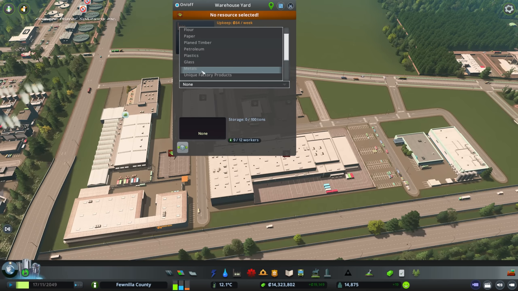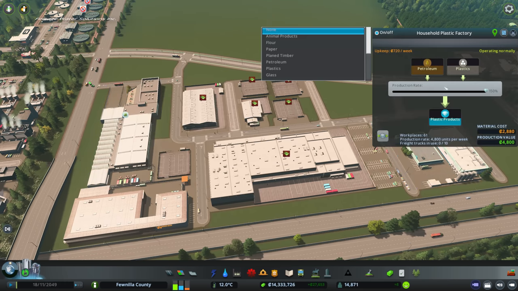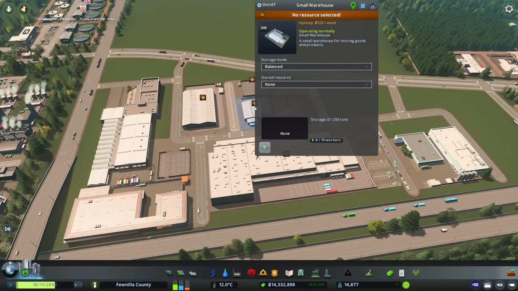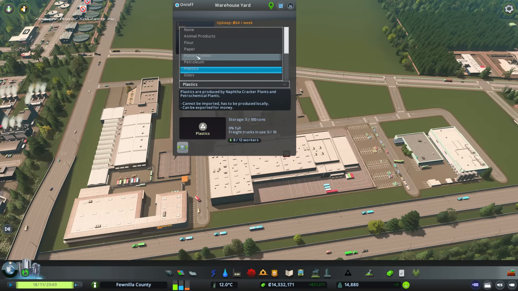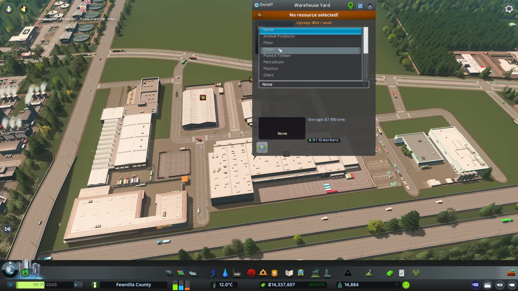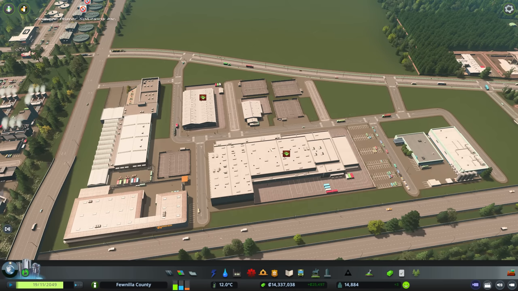So let's go through these and we'll add in, so let's say plastics. In fact, we've got two loads of plastics and only one animal products, one timber, one paper, one petroleum. So let's make the slightly larger small warehouse one the plastics. And then let's go through these. So this can be animal products here. And then we'll make this one petroleum, this one paper, and this one plain timber. And then we've got one warehouse for each of the products in this area.